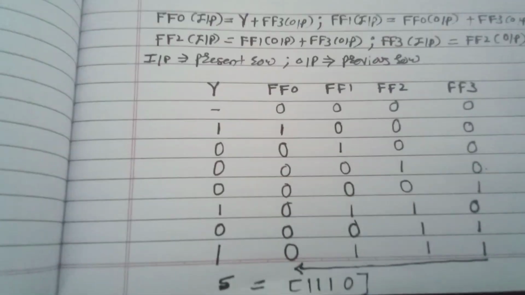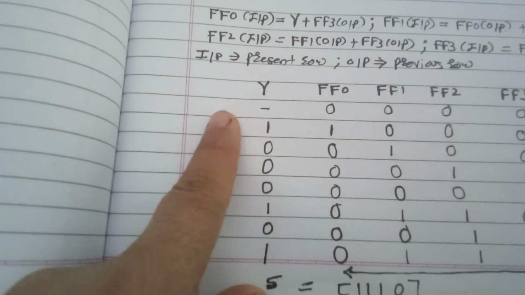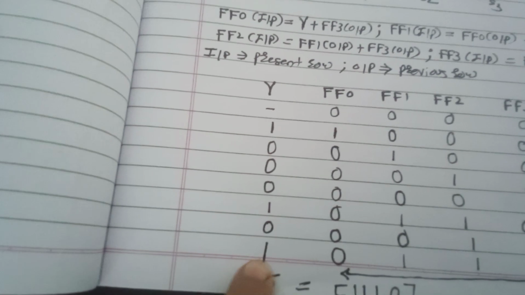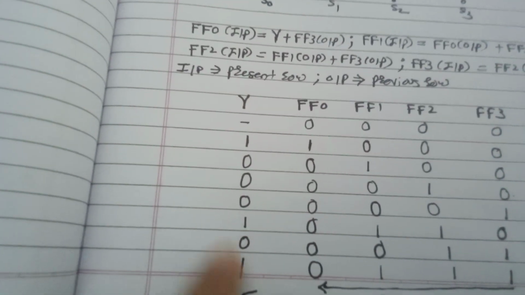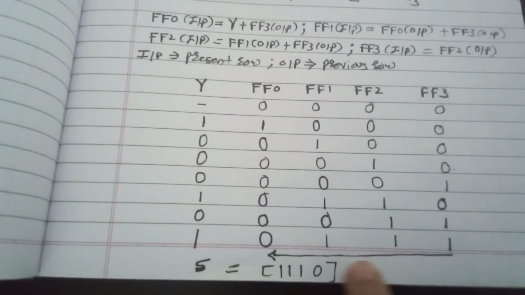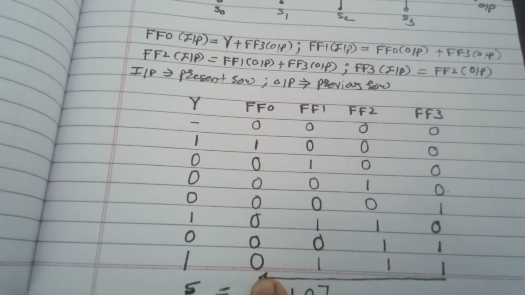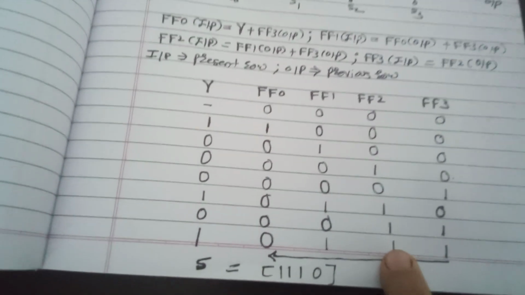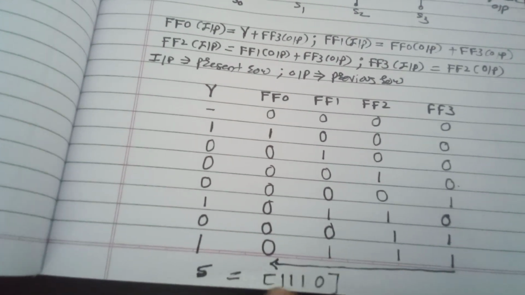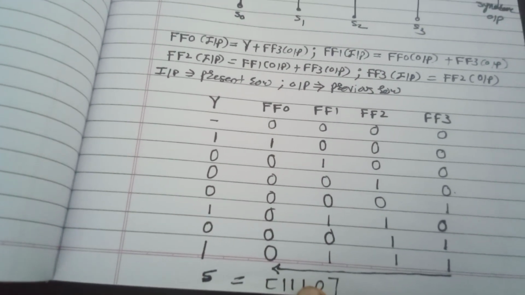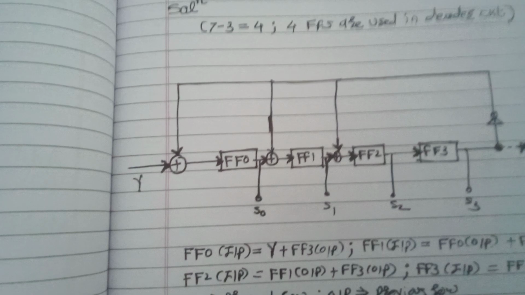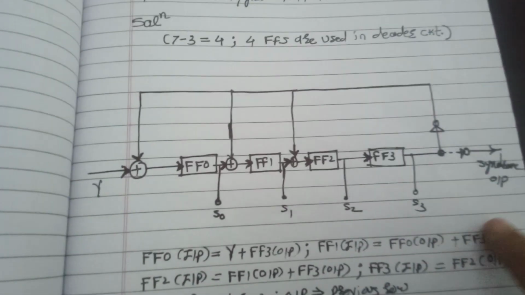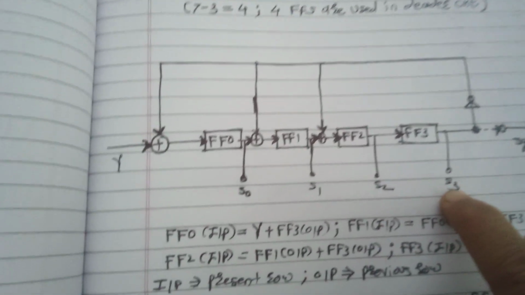So we have reached the 7th bit of y, because it is of 7 bit. At that time these are the final syndrome outputs. So you have to take it like this, that is flip flop 3, flip flop 2, flip flop 1 and 0, that is 110. Why? Because when you take the syndrome outputs, you will first get S3, that is flip flop 3, then S2, S1, S0.